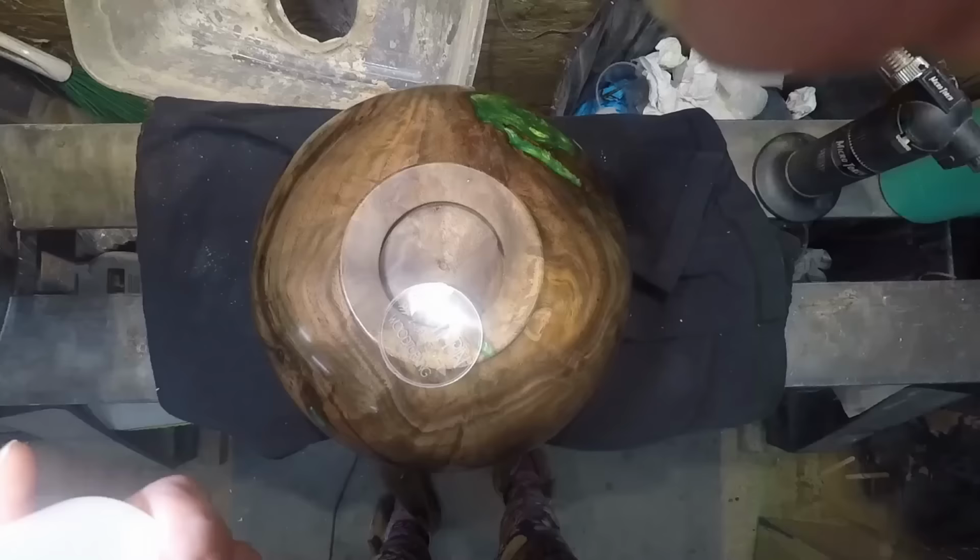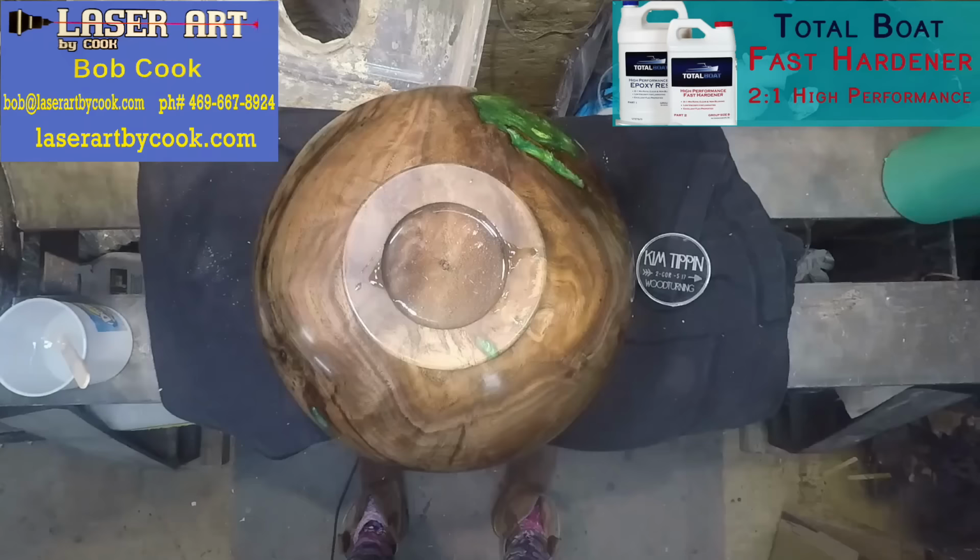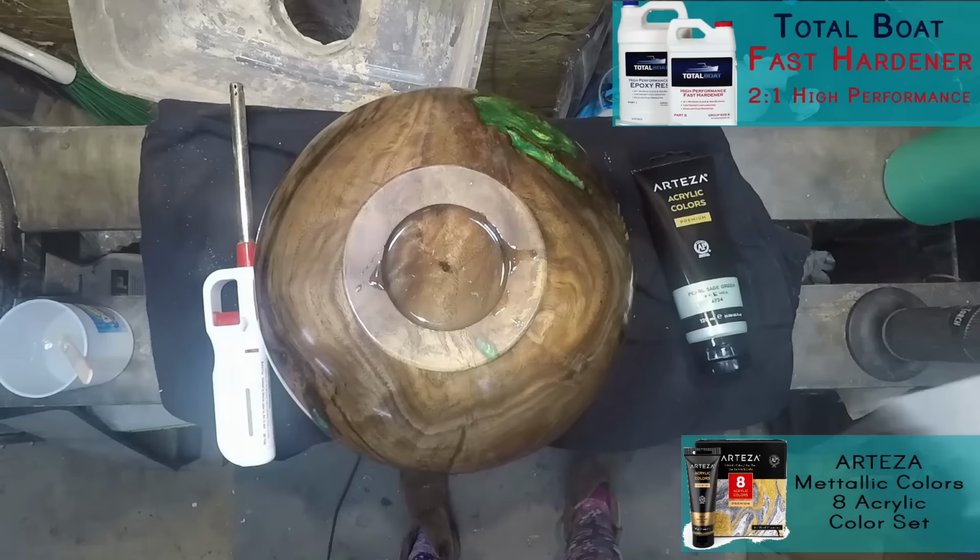Awesome maker coins from Bob Cook. You probably have seen me use them in other videos. I really like them because they don't hide all of the beautiful green going on underneath of them, and you can still see who made it.